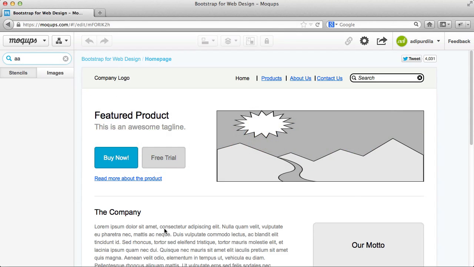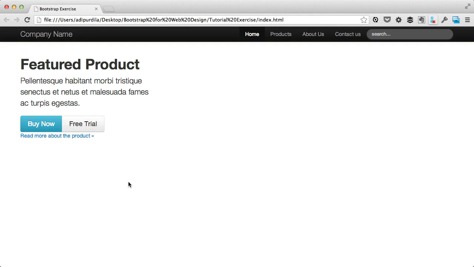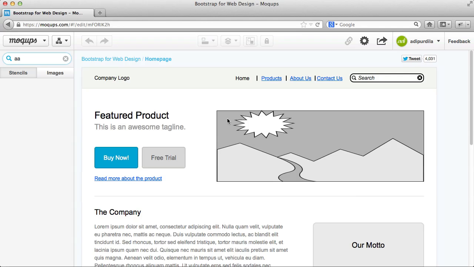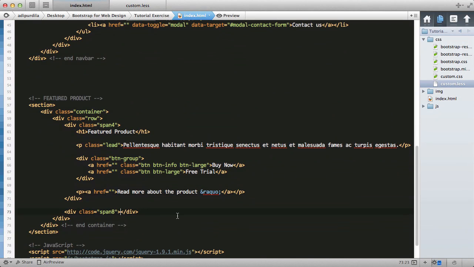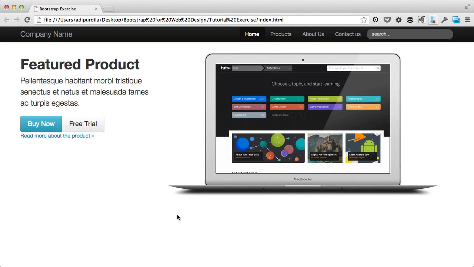Nice. Finally, we have a small text right here, a small link actually. So let's go ahead and add that in a paragraph which contains an anchor tag. Okay, something like that. Now this should be positioned differently. For example, it needs a bit of margin top, but we'll do that in the very last video, the one with the finishing touches. Finally, we have to include this image right here, and inside the div with the class of span 8, I'm just going to do img. Source will be img custom. I have a few custom images that I've already prepared for this tutorial. Okay, and it's just a screenshot of the new tutsplus hub.